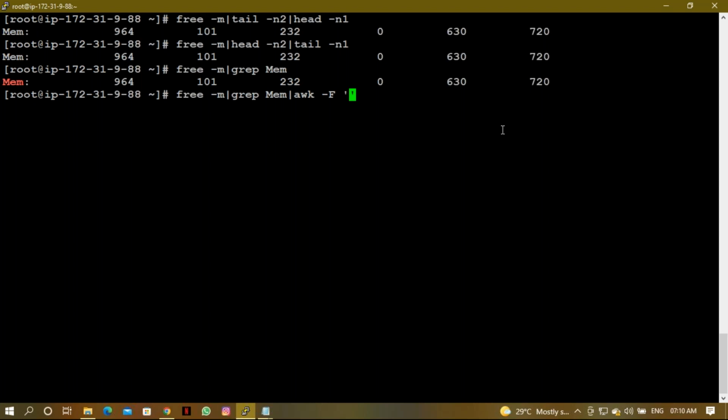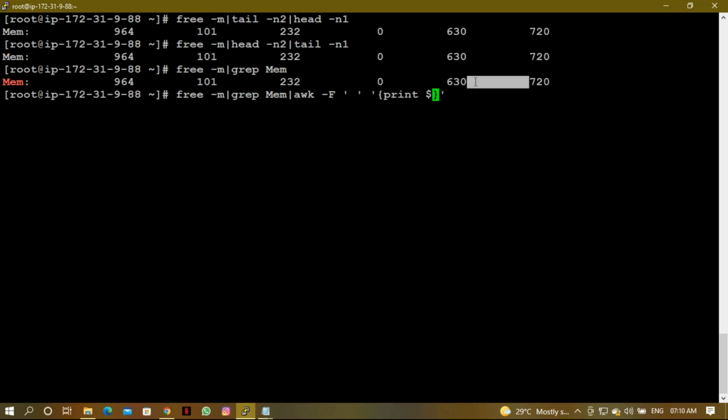What is the delimiter? Space. Exactly. Space is the delimiter. Okay. Now print $7.